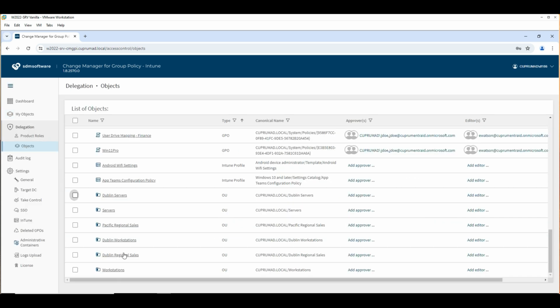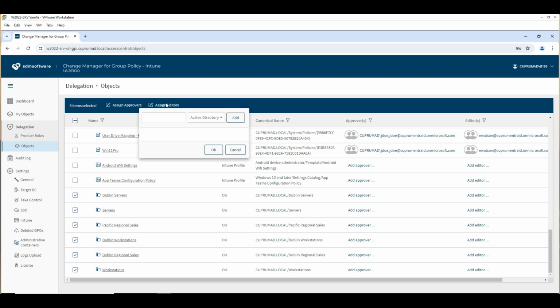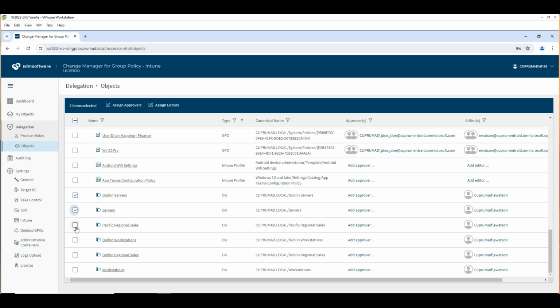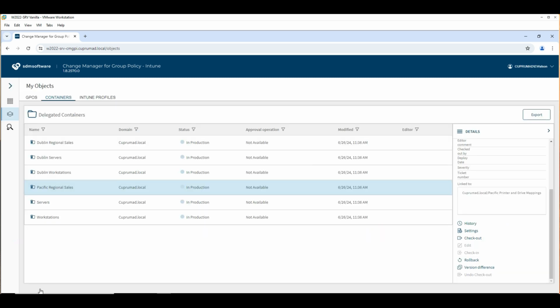Change Manager allows you to manage group policy containers. You can assign editors to specific containers. You can also assign approvers to these specific containers. As an editor, you would modify the links and control block inheritance by checking out as you would a GPO.